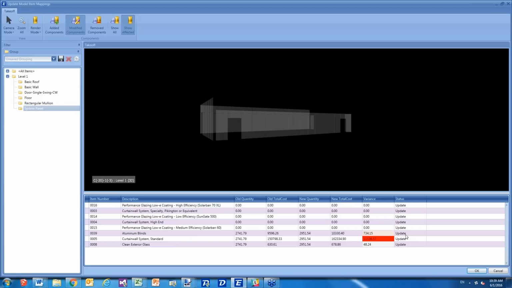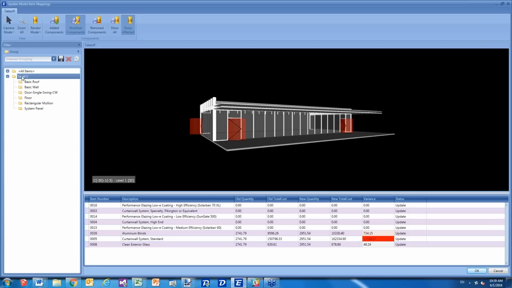I can either take the update, or I can say I want to unhook that because I want to keep my previous quantities and I don't want the new quantities to affect my estimate. We even use that same innovative color coding standard that we have in our comparison view here to color code the variance, so that as you have very large estimates with many line items and very large models, it becomes very easy to see the ones that were affected, and in a big way.